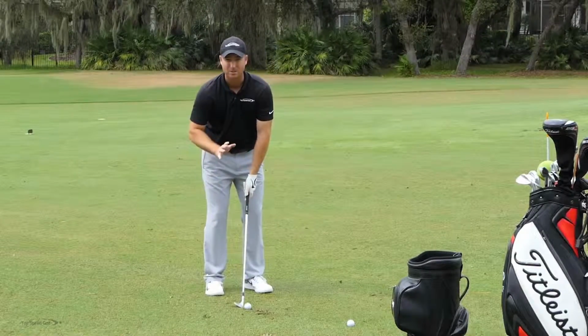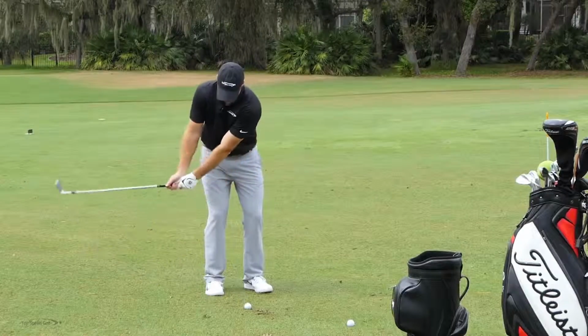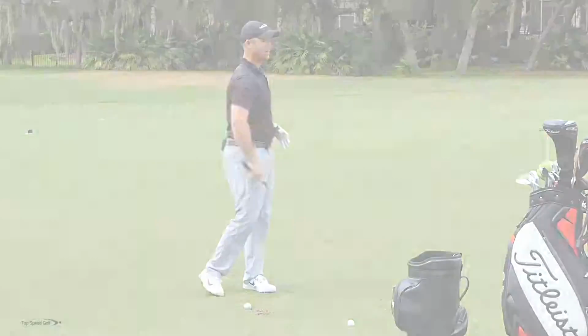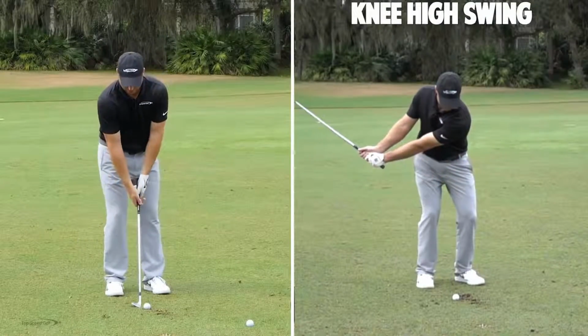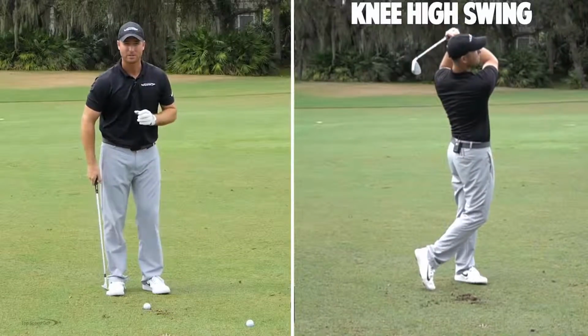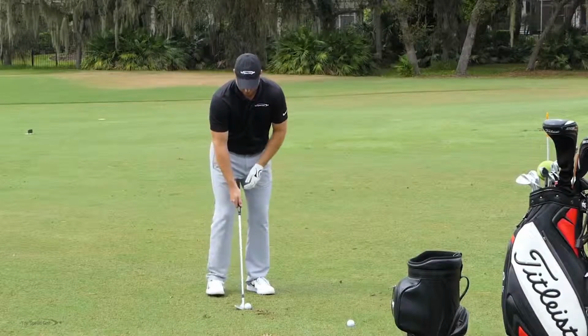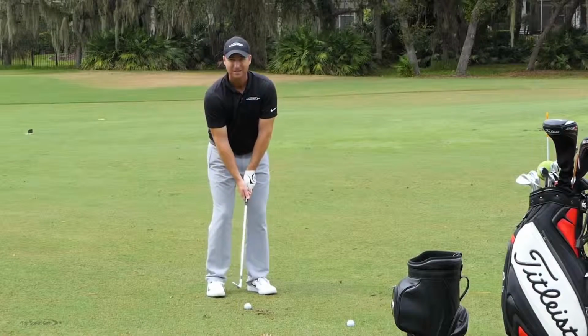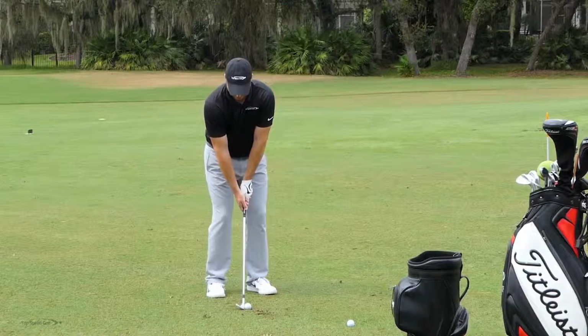What I want you to do is to have the feeling that you're only taking your hands back to knee height and then you're really accelerating on through there. Again, you're gonna have to use a lot more body, and I'm gonna come all the way to what feels like a full finish. The goal of this is to not hit great shots. You're not gonna stick these 2 feet from the hole every single time, but it's gonna kick the bad habit of making that long backswing.